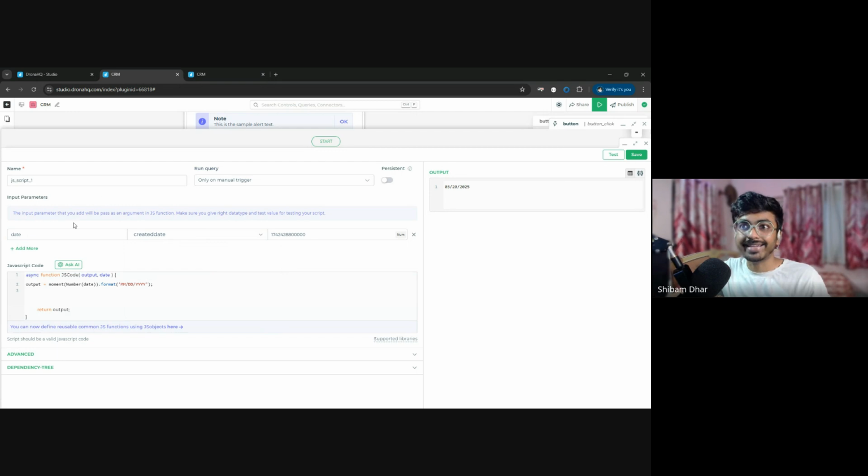I'm adding an input parameter, which is nothing but the control which I've used to insert the date. But the date controls are actually providing this in Unix format, which I don't want in my sheet. To change it, you can write a function or use different things, but to simplify it more, I'm using moment.js.